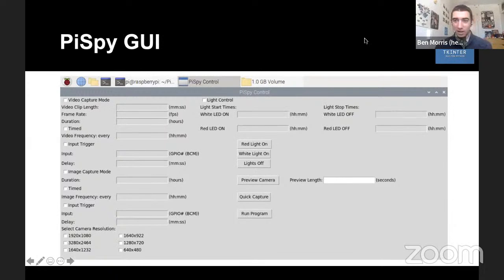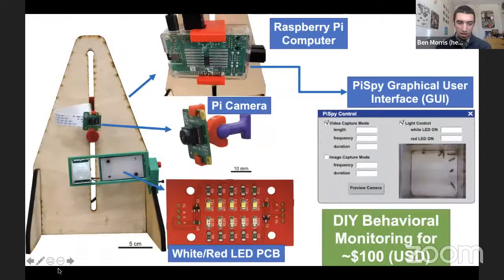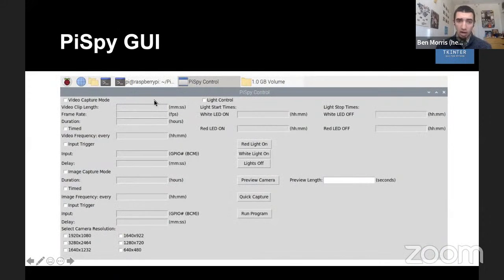Yeah, so I came onto the PiSpy project, as Greg said, and the big remaining body of work on this project was to develop the GUI that Greg just showed in an actual functional form. So we did all of this using tkinter, which is a Python GUI library. And this is what we came up with. So obviously a little more complex than the simplified diagram that Greg initially showed me. But we tried to keep it as streamlined as possible, just allowing you to control the basic settings of the PiSpy for a variety of different uses, which I'm going to get into now with the rest of this presentation.